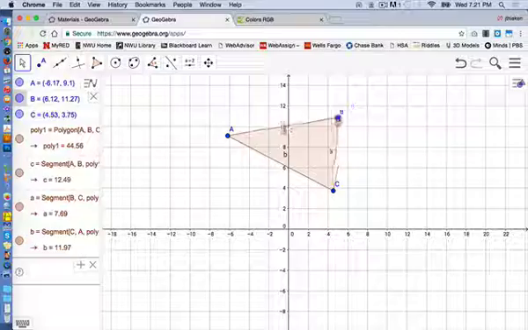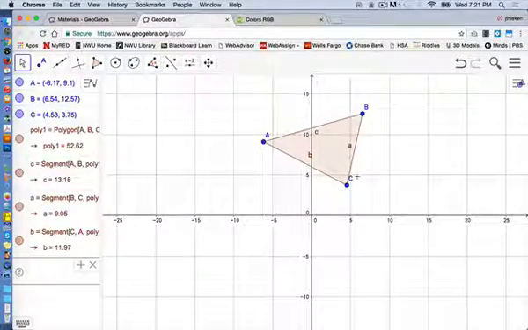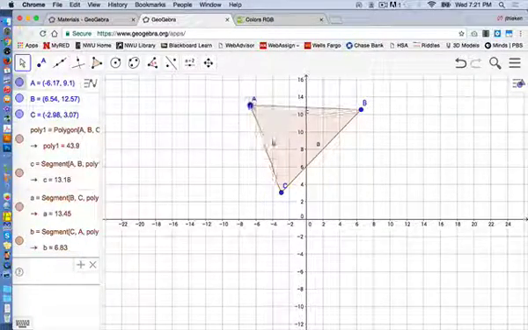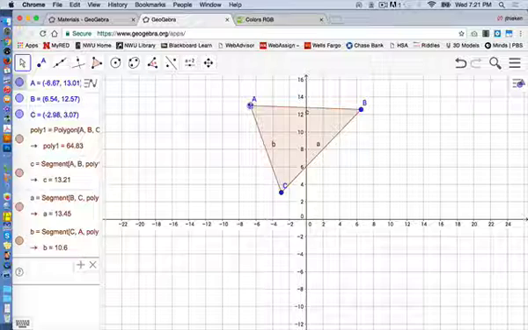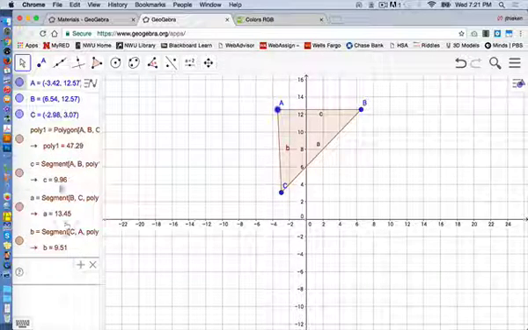Oh no, it's still not fixed. So you can actually drag all your stuff around, right? So again, that's the dynamic part. Any one of these you can drag around and make big or small. And notice on the left too how the actual values change. And these segments are the lengths, the lengths of the actual sides.